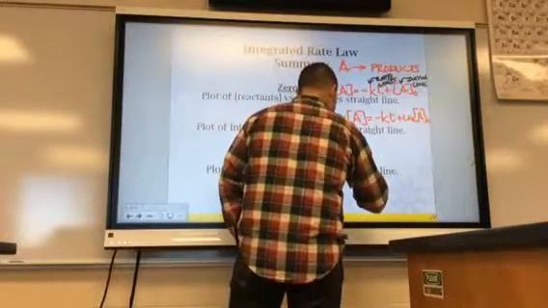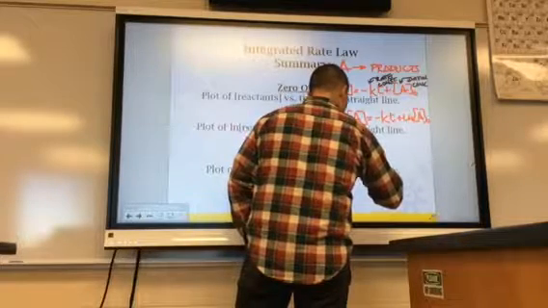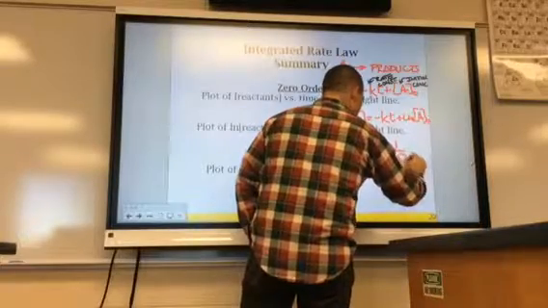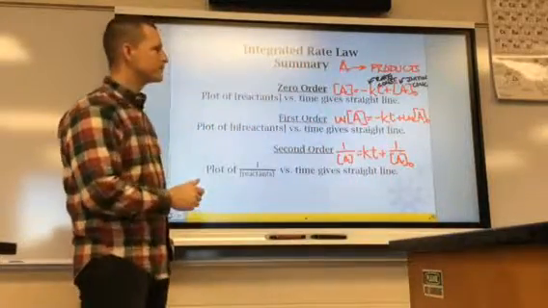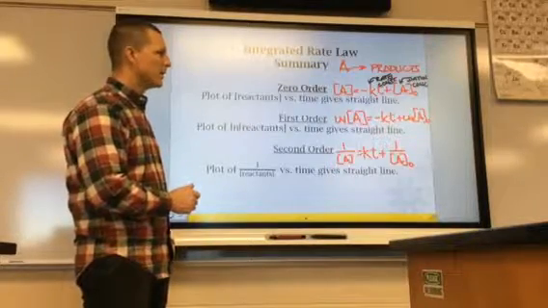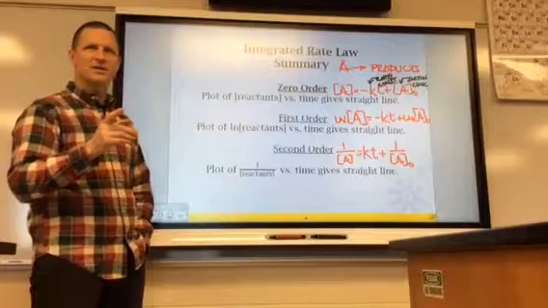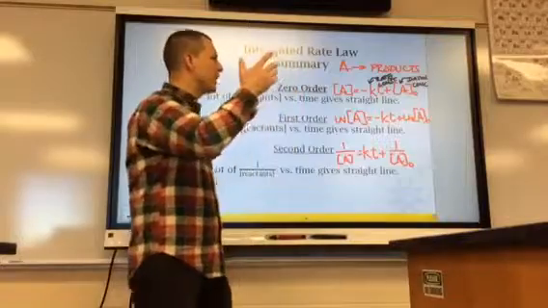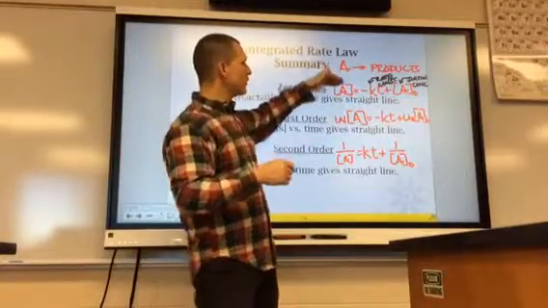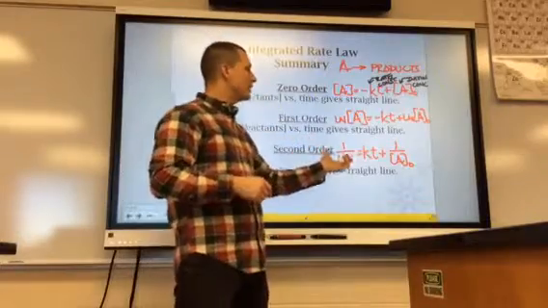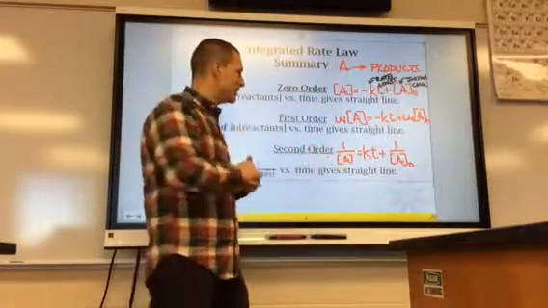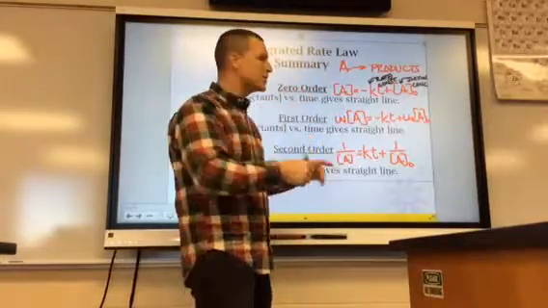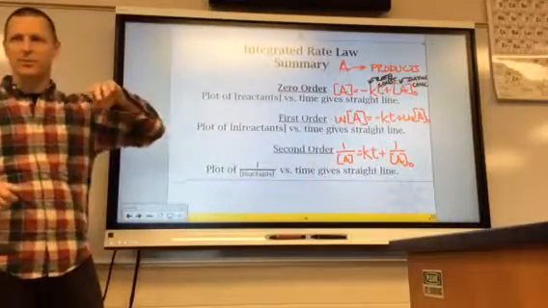Now there's something a little bit different. It's a subtle difference. The subtle difference, anybody catch it? The K is positive. In front of the K is positive. The K is always positive, I guess, but for the zero order and first order, you've got a downward slope. But if it's a second order change, as the concentration of the reactant goes down, its inverse is going up. So the second order graph is always going to give you a positive slope.